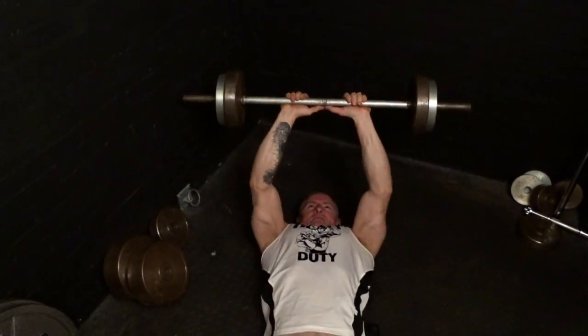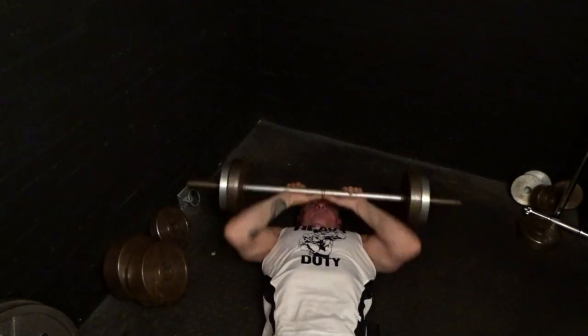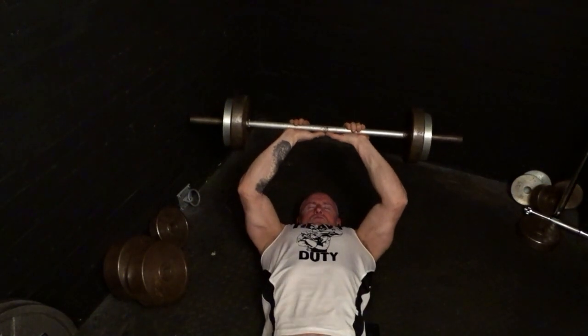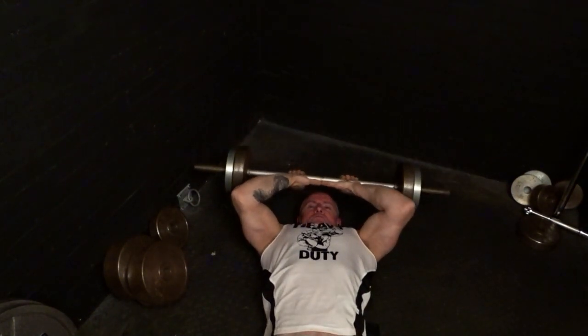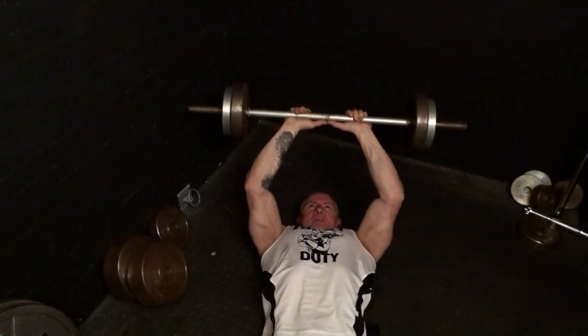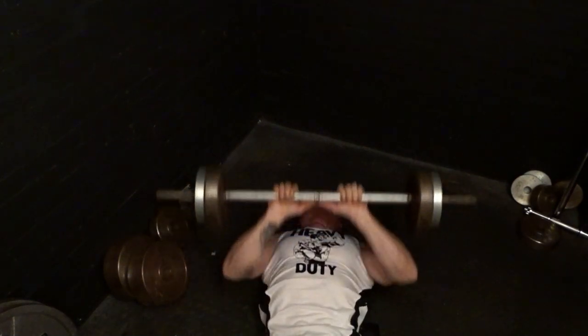Remember here, listener, as a bodybuilder, your primary concern is not to lift heavy weights. That's the purpose of a power lifter or Olympic lifter. As a bodybuilder, your primary consideration, your overriding concern should be to achieve high-intensity muscular contraction.